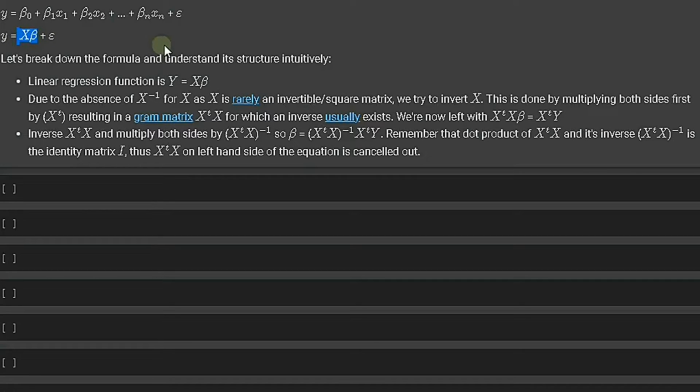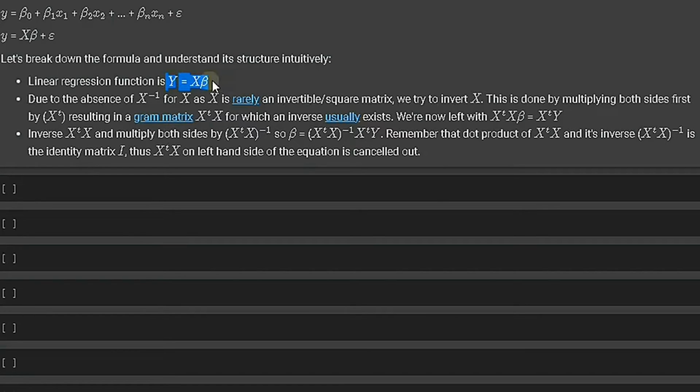We will try to approximate what's actually happening in the estimation process, and I'll leave a link for you to go through if you want to seek a proof for what we are going to discuss here. So in order to understand how these betas are estimated intuitively, we know that Y, or the dependent variable, equals the dot product of the feature matrix and betas.